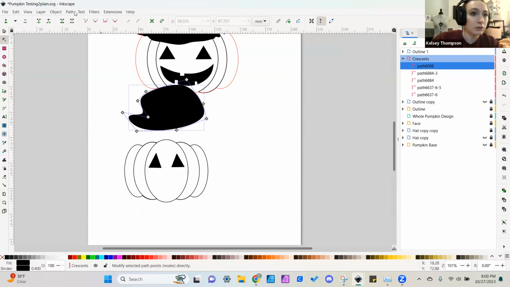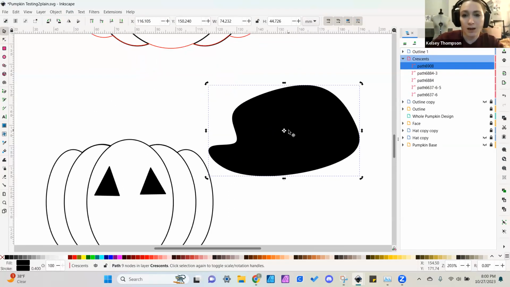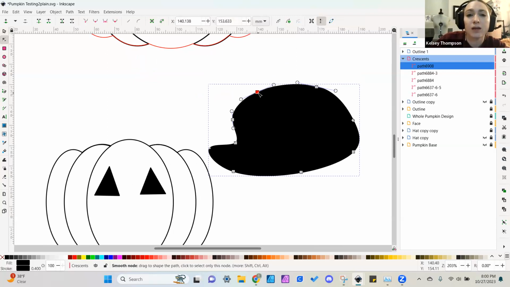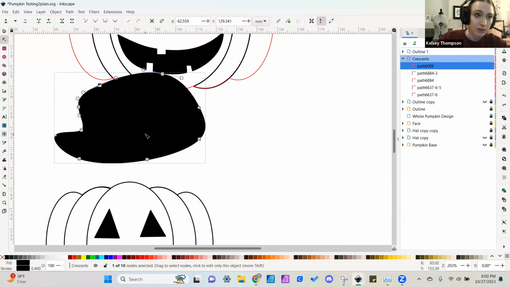In this instance, you are just going to go to path, object to path, and now I've turned that into a closed path. And now I can actually edit this, and the way that other software is going to see it is going to be the same way that I'm visually seeing it. Object to path is useful in every application. That's also how you're going to take your text, if you did put text in here, like Cela said before.